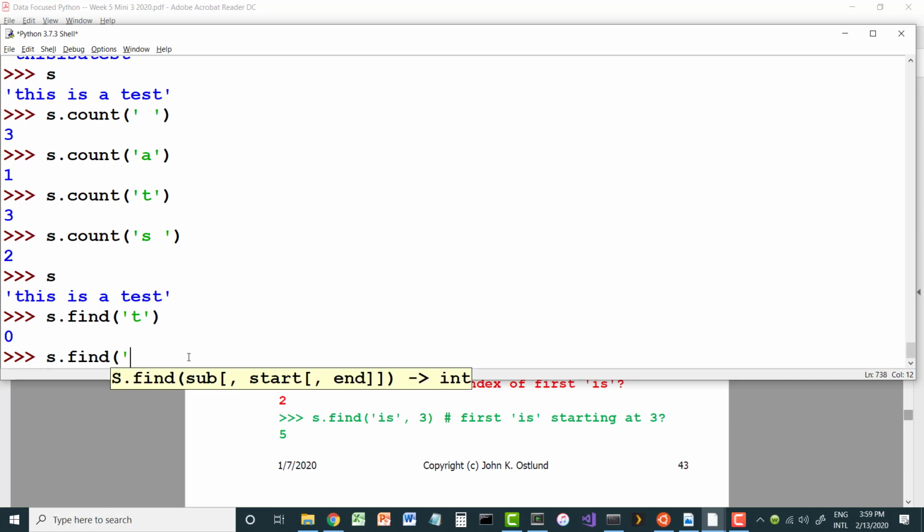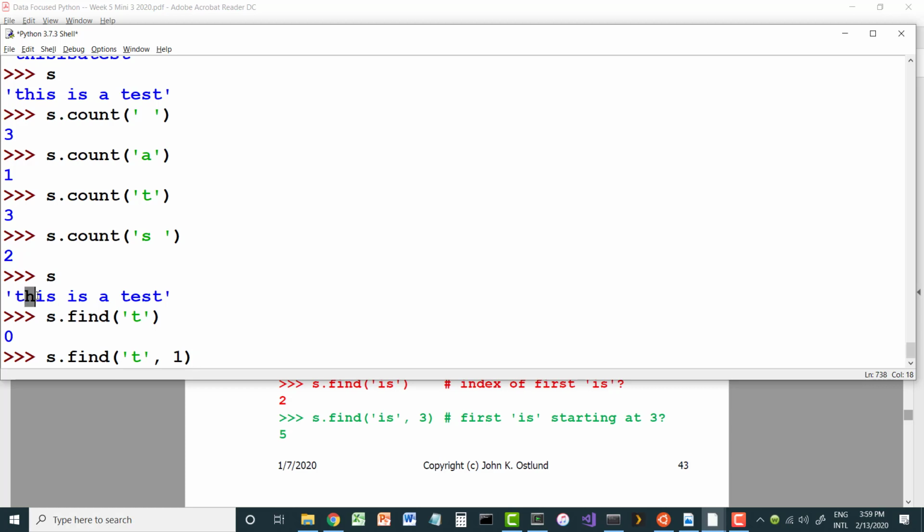As a second argument to the find function, you can specify the index where you want to start searching. So, since I was told that there was a t at index 0, I can do my next find to say, all right, let's look for t again, but this time let's start at index 1. So that's going to skip over the t at index 0.